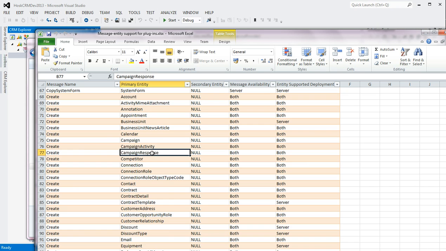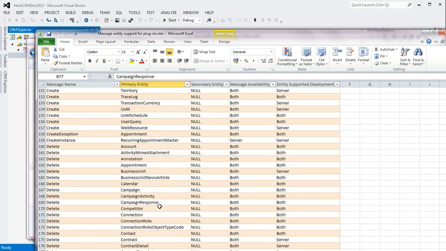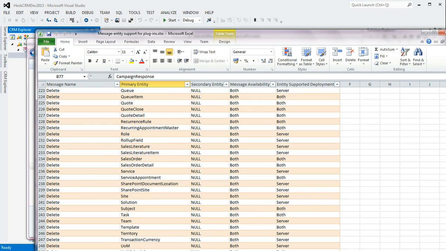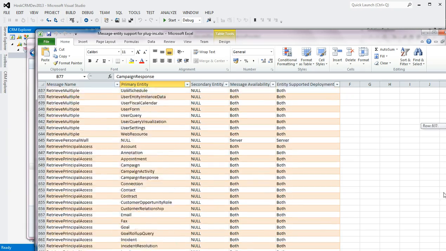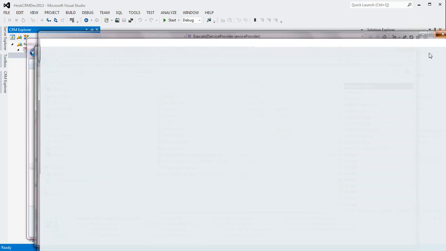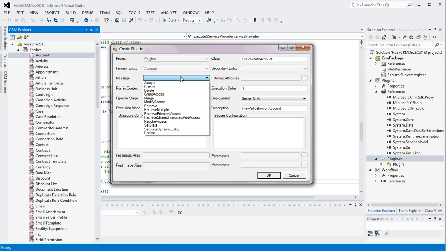But you've got create, and I'd have done it primary entity first. I think I'd prefer them by entity, but I guess you can order them. But you can see all the different ones there. That's kind of useful, but to be honest, when you are creating it, you can just choose the ones you've got for your account.